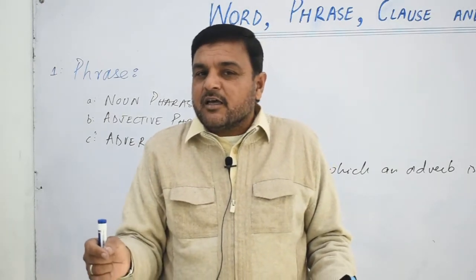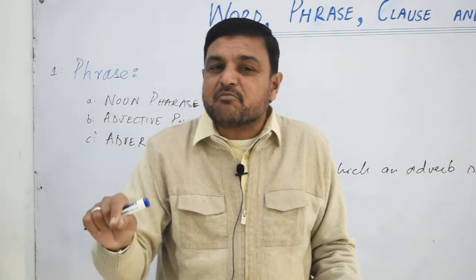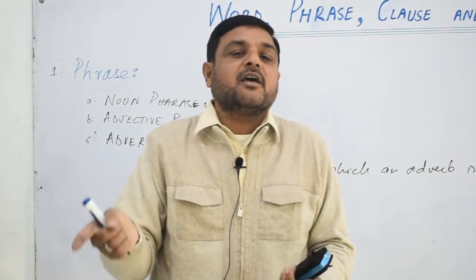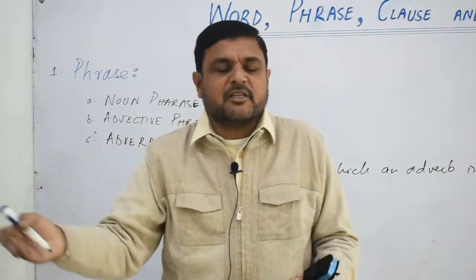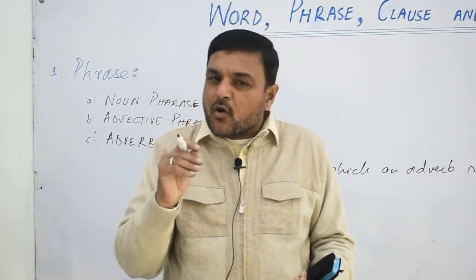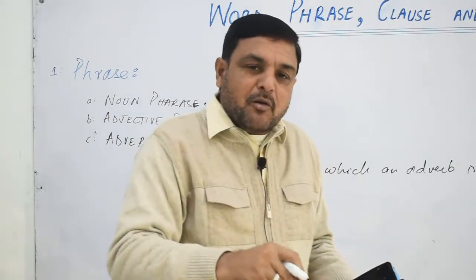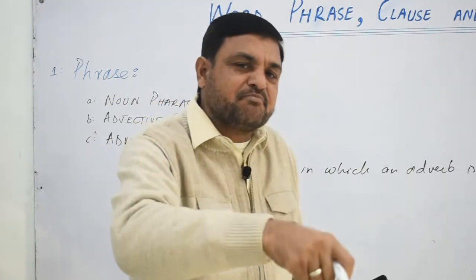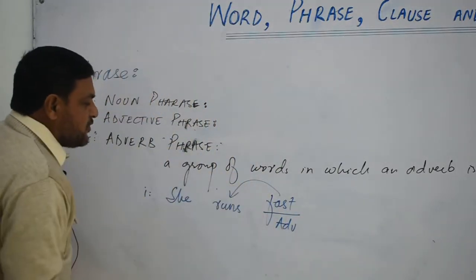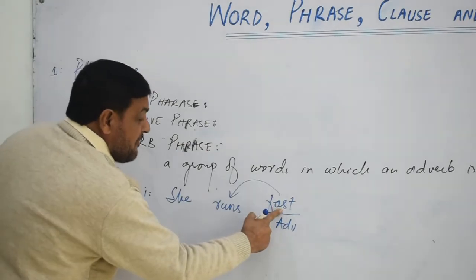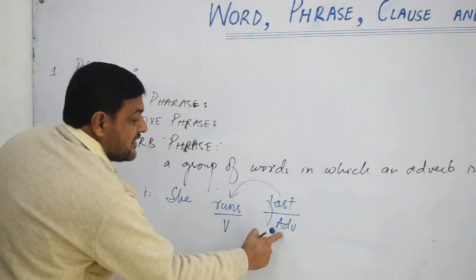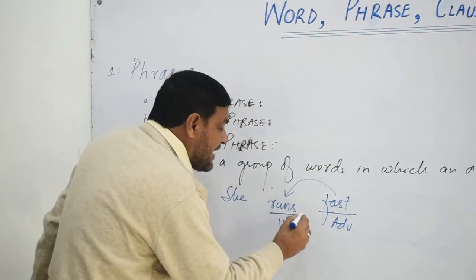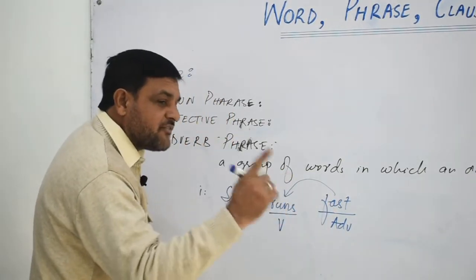Adverb is a word that modifies or adds more information to a verb, to an adjective, or to another adverb, and also to some other parts of speech except noun or pronoun. So that's it. So what is an adverb? An adverb modifies the meaning of a verb, an adjective, or another word, in its simplest possible definition. So clearly you can see that she runs fast, because fast modifies the meaning of runs, which is a verb. By this definition, fast is actually an adverb. But it's a single word. A single word is never a phrase.